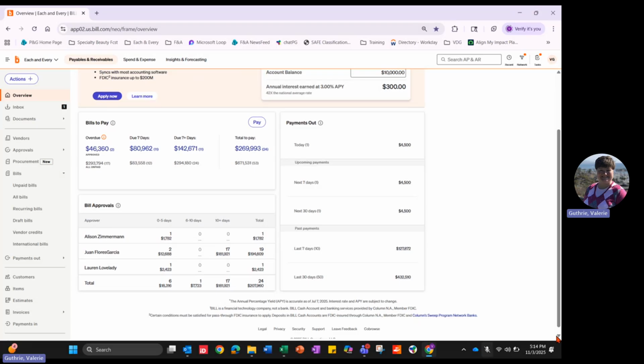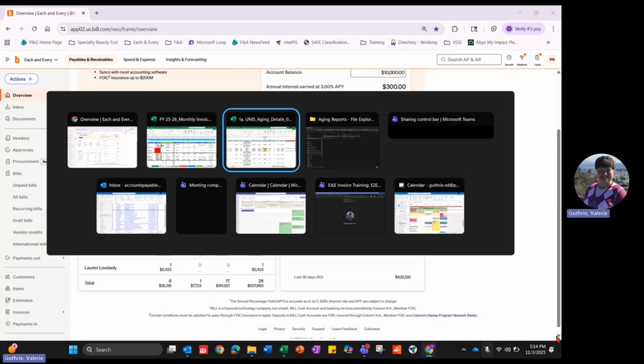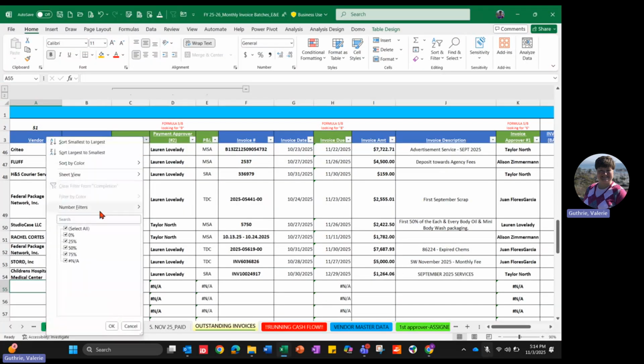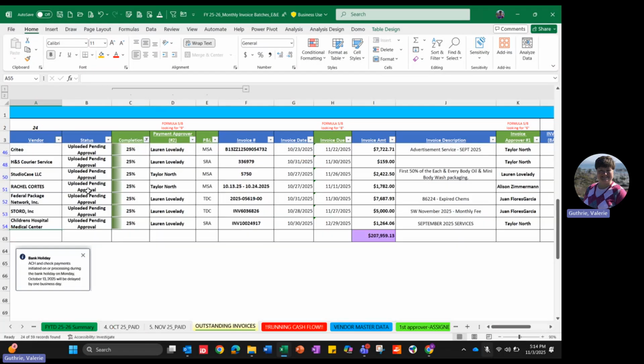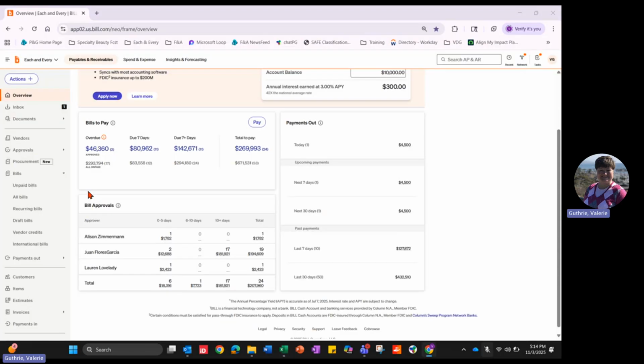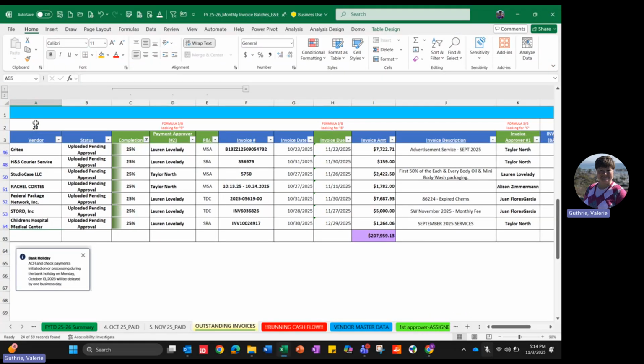It's showing an outstanding waiting to be approved of 24 invoices. If you go over here and do 25%, 24 invoices, 24 invoices. It's an easy check before you log off of everything.